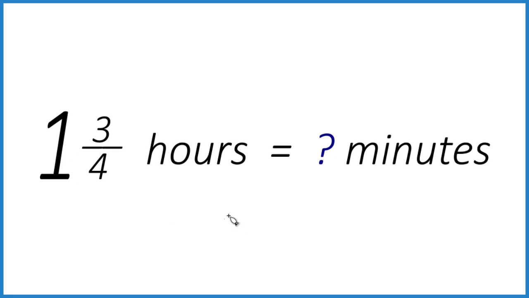So here's the way you could do it. One hour, we know one hour is 60 minutes. So we'll just remember that, and let's focus on the three-fourths of an hour. Then we can just add 60 minutes to whatever we get, and we'll know how many minutes are in our one and three-quarters of an hour here.